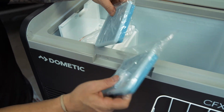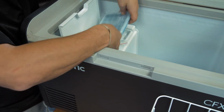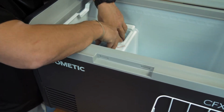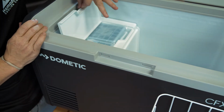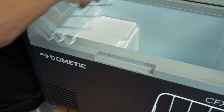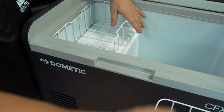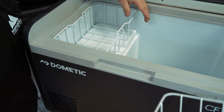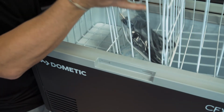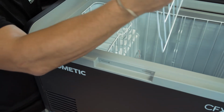Now, here's the cool thing. These are made by Dometic, right? Right here, they're perfectly fit for an ice tray in your rig. You have the flap, 2 ice trays. Close the flap down when you're not using it, Kenny, look at that. This whole tray covers up your ice, and then you have another one of these quick, easy access trays right here that covers up this. Now you can use the separator or not a separator.